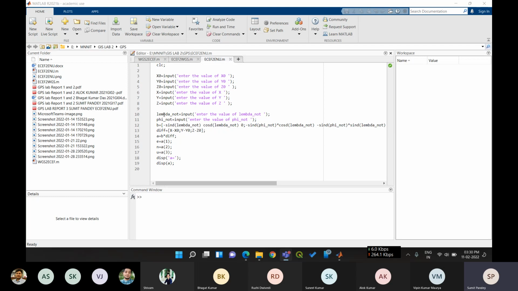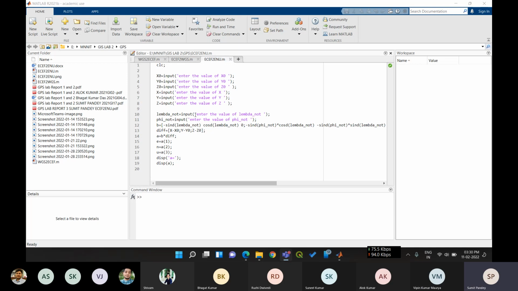And then we have to get the value of lambda naught, which we already have from the given values. The value which I have told you, like x naught minus 5, y naught minus 5, z naught minus 5, is just taken as an example. This value may be anything. We took that because x naught, y naught, and z naught were known to us, and we were thinking that if there is a 5 meter difference in x direction, y direction, and z direction, then what will that be in the direction of E, N, and U?